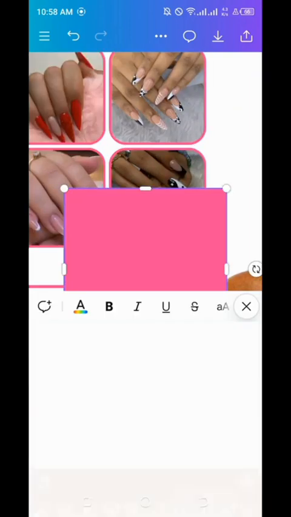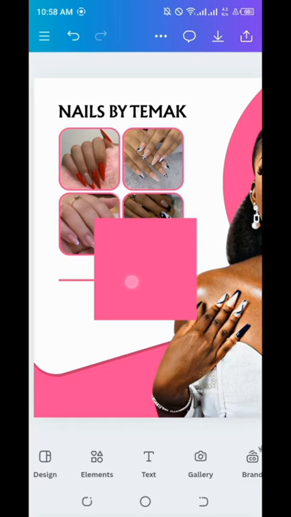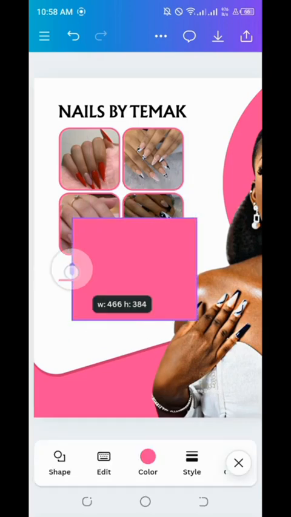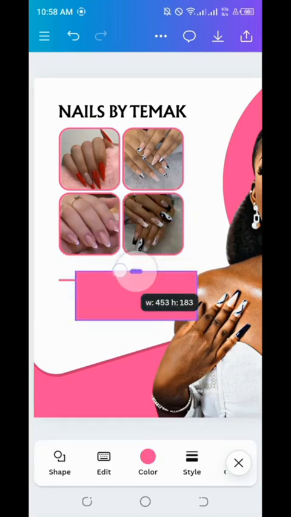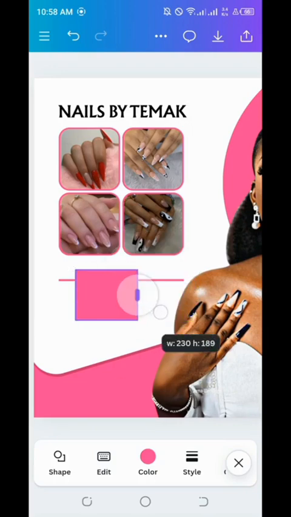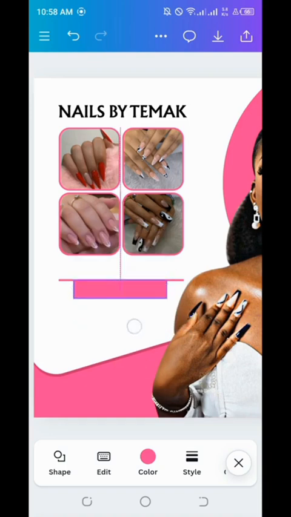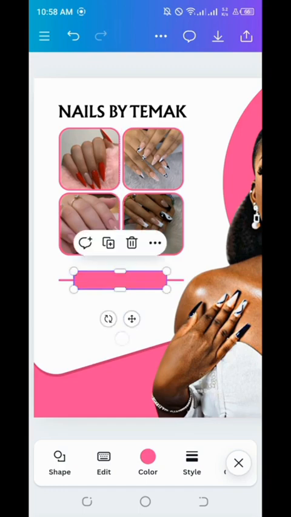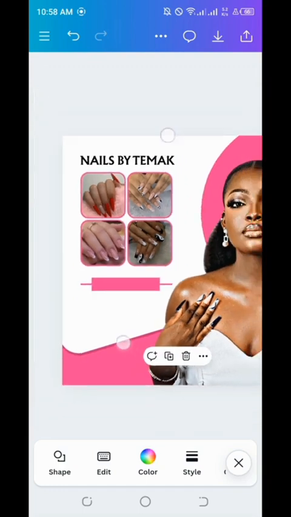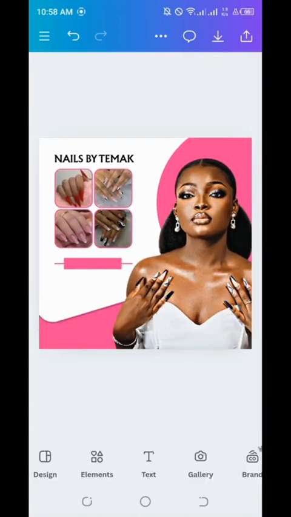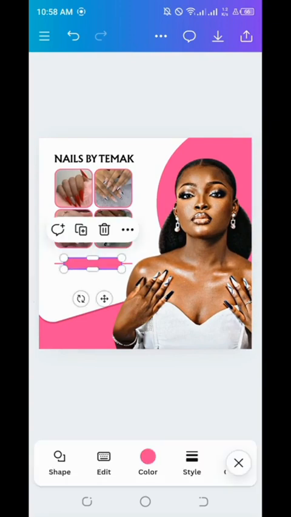Alright. So I'll click on back. I'll tap on my shape, move it a little, and adjust it to something like this. Perfect. Now I'm going to zoom out. As you can see what we've got. Now you see this particular line color. We want to use a white color, okay?